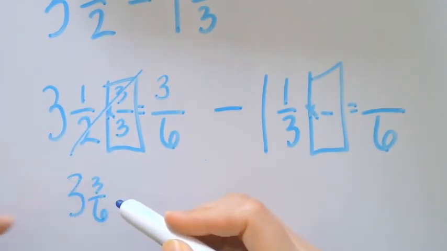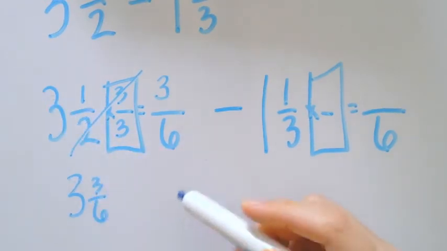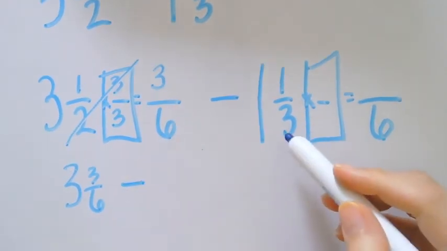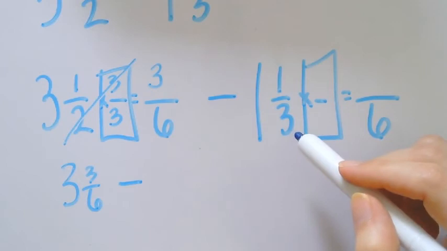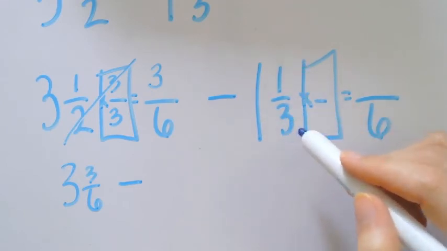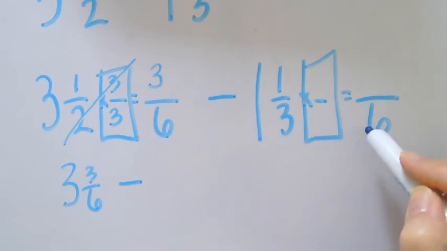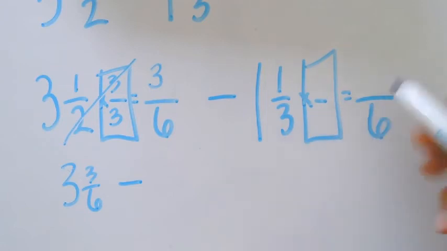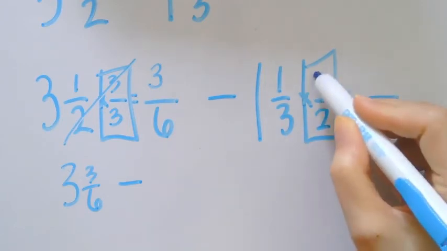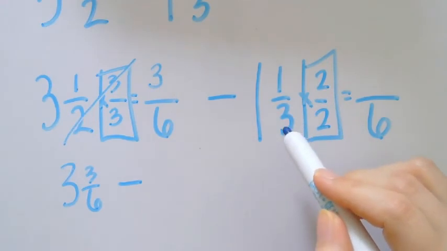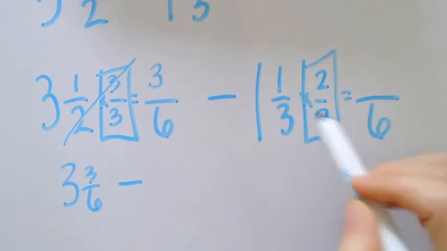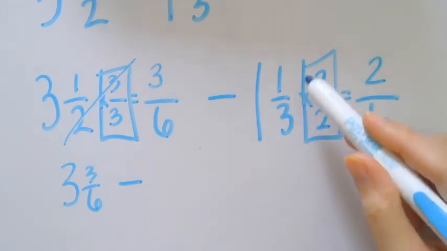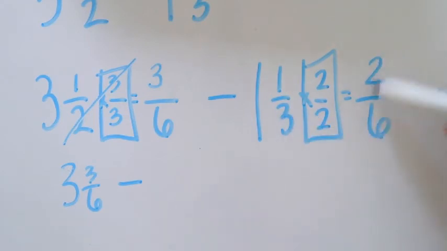Just making sure I'm staying with it and cleaning up as I go. Okay, kind of like making dinner. You got to clean up as you go. All right. Now, moving on to the second half of the problem. 1 1/3. Okay, looking at that 1/3 piece. I need to do something from here to here. 3 can change into 6 by multiplying by what number? 3 times 2. Again, whatever I do with my denominator, I must do with my numerator. 3 times 2 is 6. 1 times 2 is 2. So 1/3 is equivalent to 2/6.